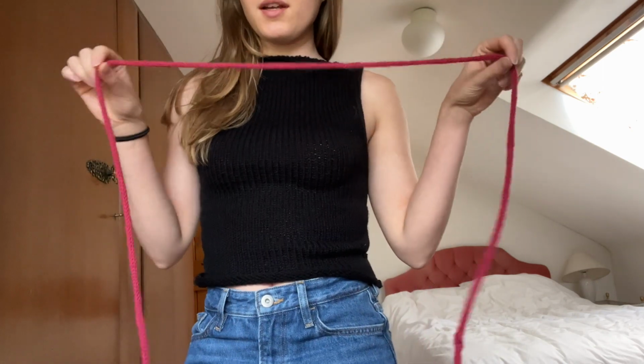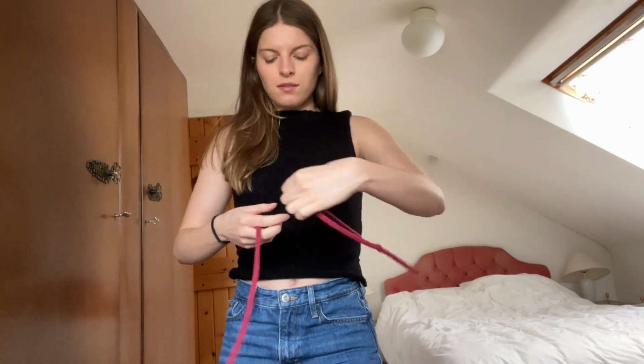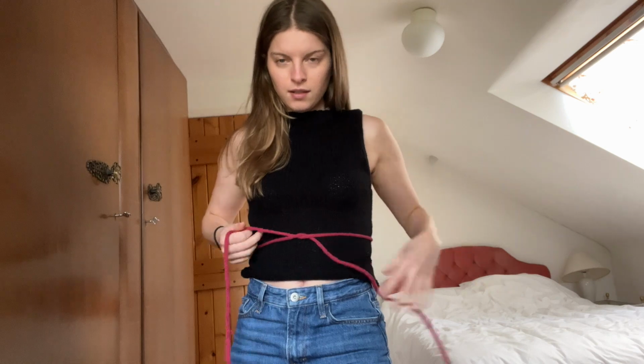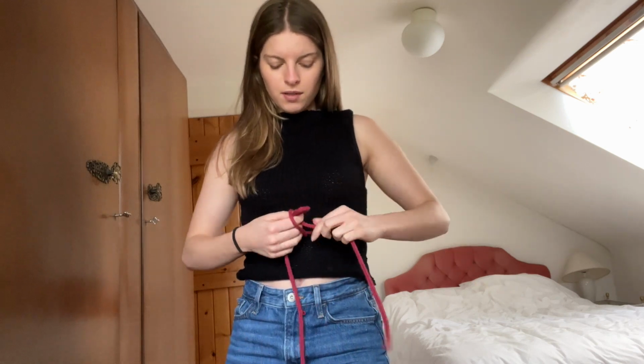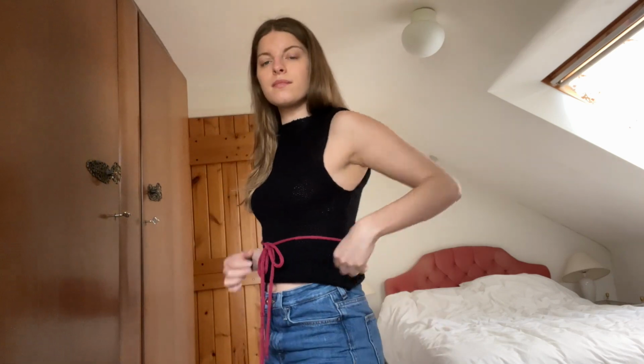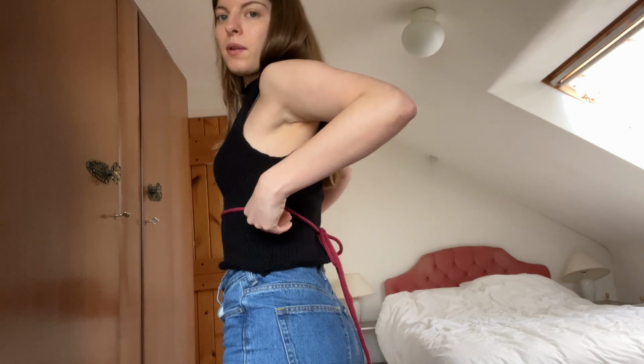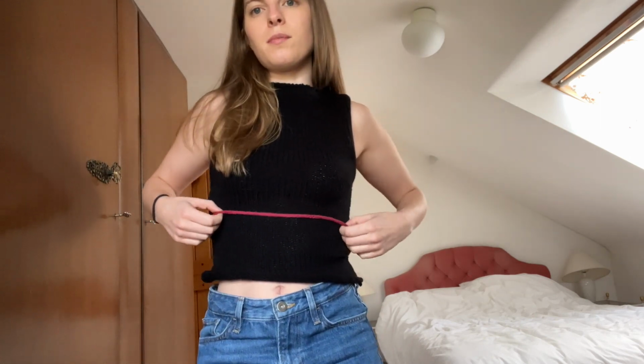It's a really simple and basic top that you can wear. You can do it any colour. And then I'm just going to show you a couple of different ways that you can tie on your little belt. You can do around your waist, at the front in a bow. That's really cute. Or you can bring it back, have the bow at the back, and that's just a bit more simple.